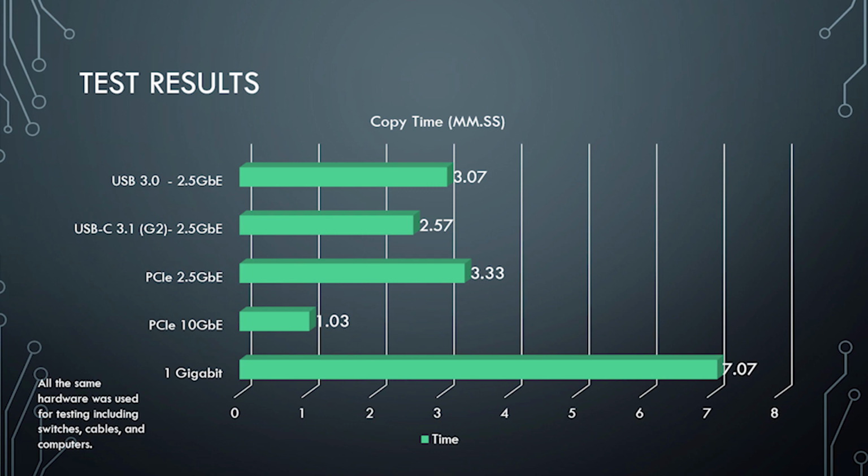Okay, now that everything's done, as you can see from the chart, the USB versions of the 2.5 gigabit network adapters don't really suffer any performance penalty. Arguably, you can say they're a little faster than the PCI Express version, though there's some margin of error in the way that I'm testing. Anytime you're using a stopwatch and file copies, you have an opportunity for some variances. Looking at the overall performance curve, it's pretty clear that the 2.5 gigabit is a pretty good value, given that you can keep your existing cabling and get nearly 3 times the performance.